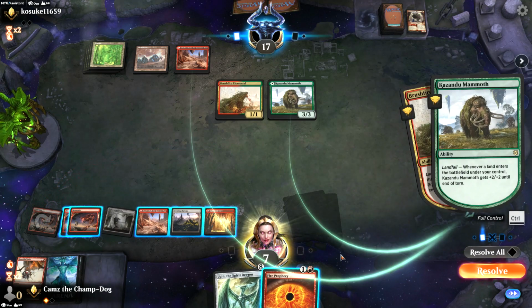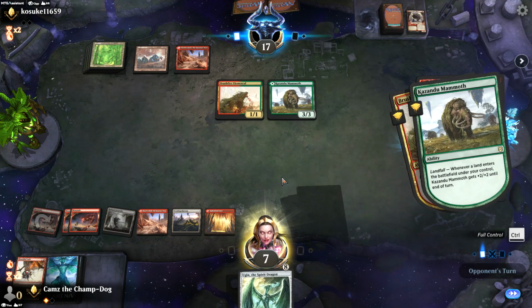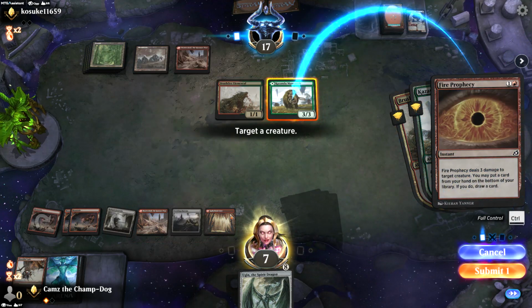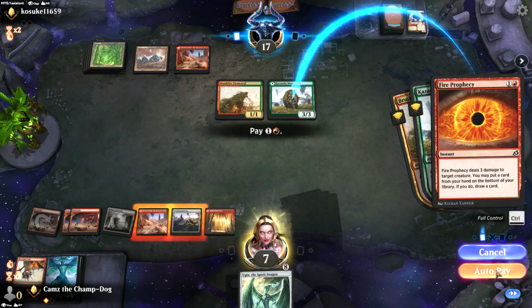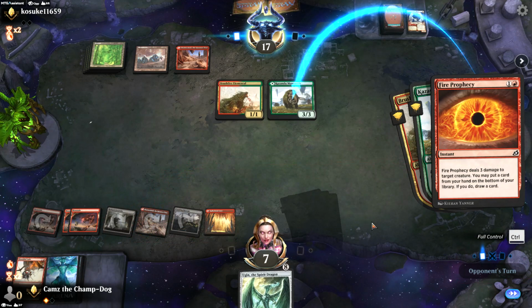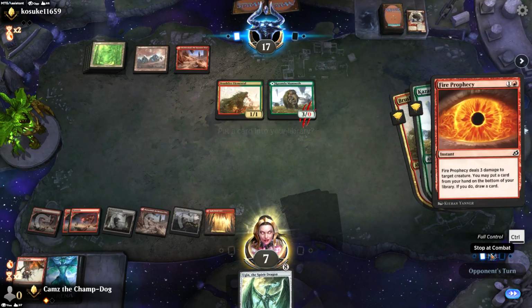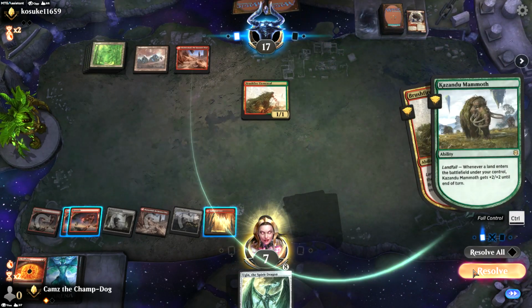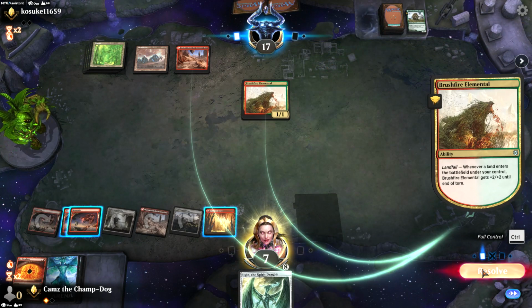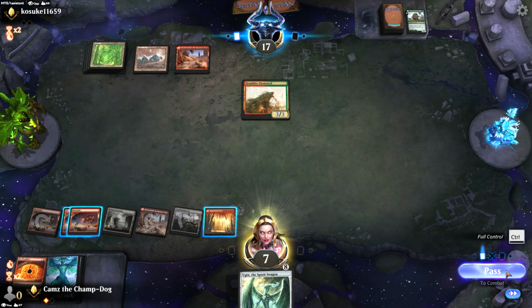Which is unfortunate because they could also still have an Embercleave or a Great Henge, but at least I can tag this Mammoth. 1, 2, 3, 4, 5, 6, 7. So I don't think I pitched the Ugin, because I may be able to play him next turn if I draw a land. Still dead to an Embercleave now though.